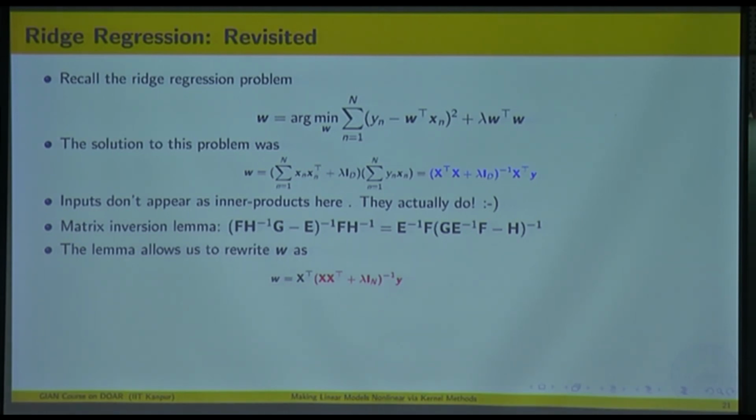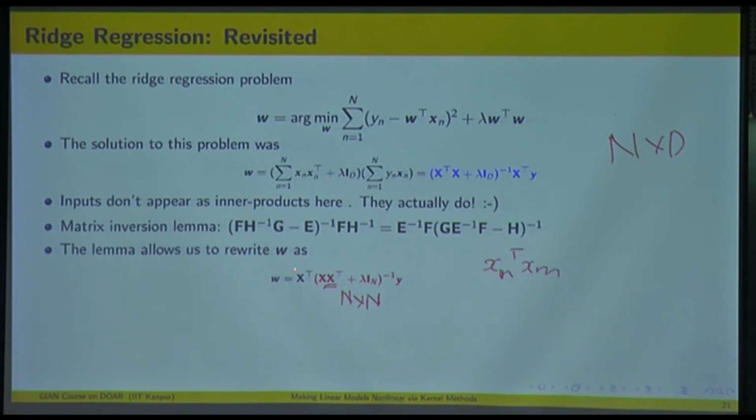Now why is this form nice? Well, can anyone tell me what is the size of X X transpose, if X is n by d? Yeah, it is an n by n matrix, where each entry of this matrix is nothing but x_n transpose x_m. Because you can easily verify that if you multiply, each entry will be an inner product of two inputs. So I can replace every inner product by the kernel version, k of x_n comma x_m. But we are not done yet.